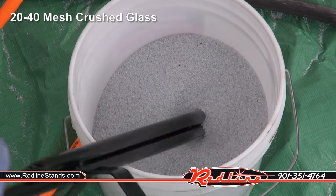I was pretty happy with how it did when I did straight up rust removal over here, and I think I had my best results so far. When I went to frost glass, it did that effortlessly, very, very quick. So I liked the aluminum oxide a lot, as long as we're not trying to remove powder coating.